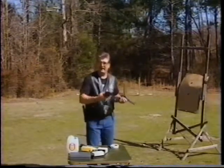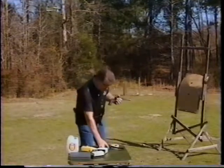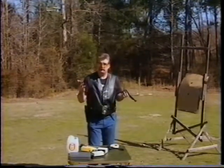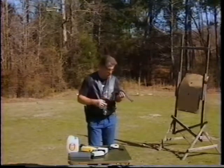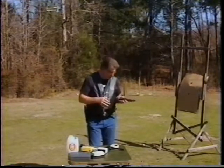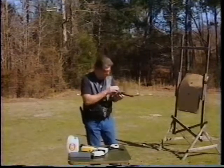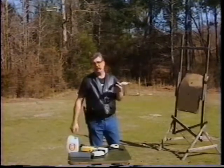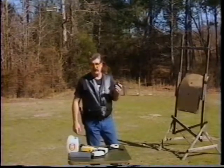That's another difference. The Super Blackhawk has a steel frame, whereas the regular standard Blackhawk has an aluminum frame. But just a difference in weight is all I can see. Heck, I've never heard of an aluminum frame breaking or being worn out. But anyway, that's just the grip frame now, not the frame around the cylinder, just the grip frame and trigger guard. Anyway, this old gun was pretty much of an ugly duckling.